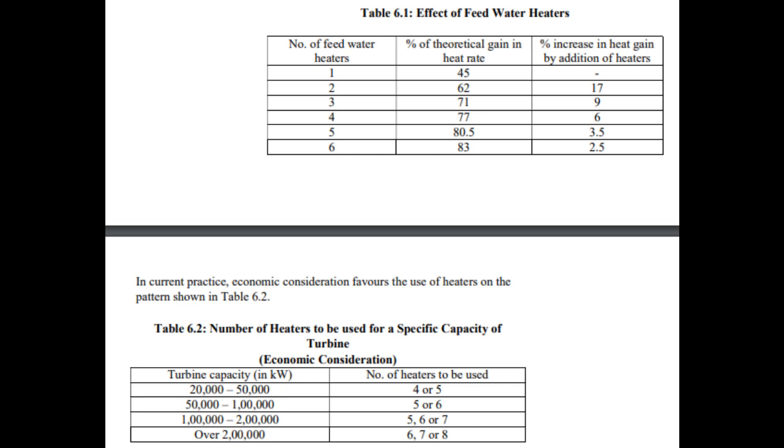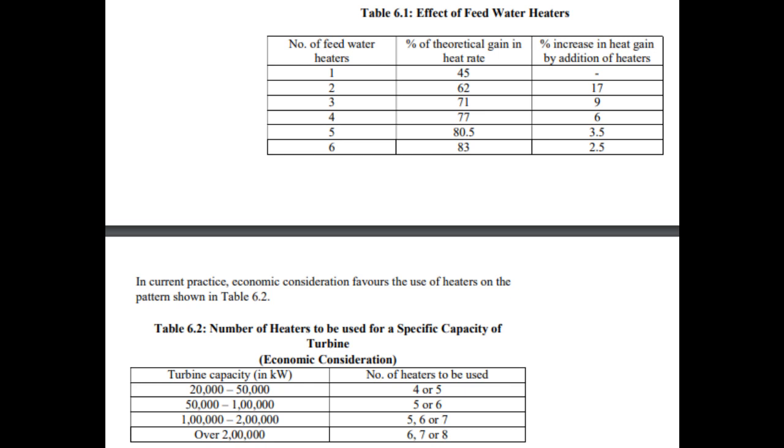Economic consideration. In the cascading system, which uses all closed heaters, the bled steam condensate from the high-pressure heater collects in the heater hot well and flows to the low-pressure heater. Due to the reduction in pressure, a part of the condensate flashes into steam and contributes towards the enthalpy increase of the main condensate. Since the degree of low pressure attained is reduced with this arrangement, there is a loss in cycle efficiency, but the cost of the pump is saved.